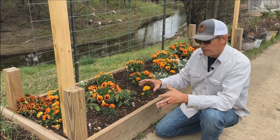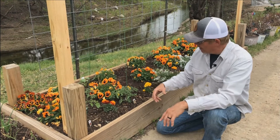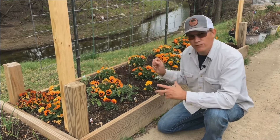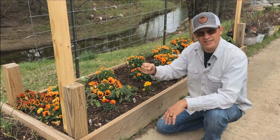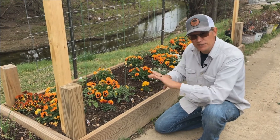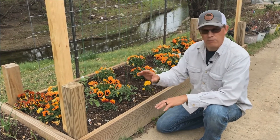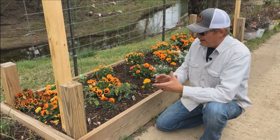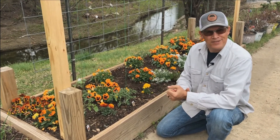As soon as it gets warm, pansies don't like the hot weather — that's why they're such a wonderful winter flower. They'll bloom with snow and ice on the ground, but the heat of May is going to kill them. When that happens, I'll twist them at the top and leave the roots in the ground. Anytime I'm planting a vegetable garden, I don't want to rip the whole plant out unless it's diseased, because the roots are very nutrient-dense and I want those nutrients released back into the soil. When I pull the pansies out, I'll put some basil in their place — basil will appreciate the shade from the taller tomatoes, and it's nice for pesto or a Neapolitan pizza with the tomatoes and basil.